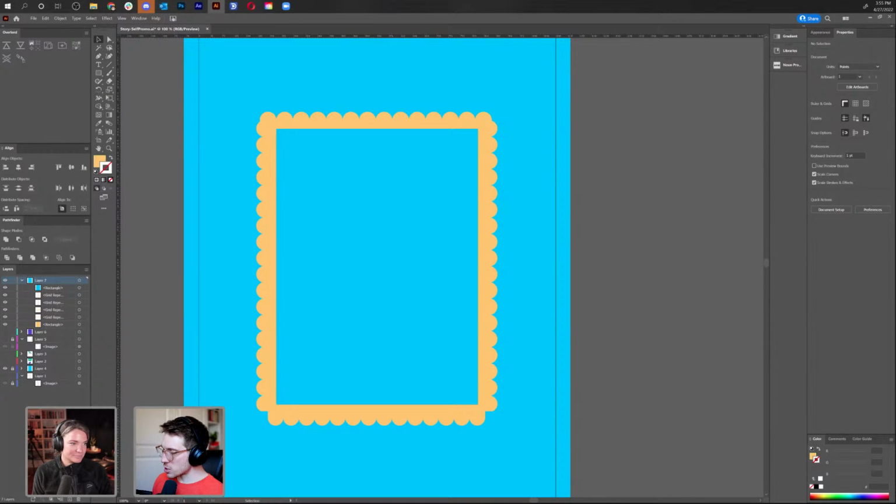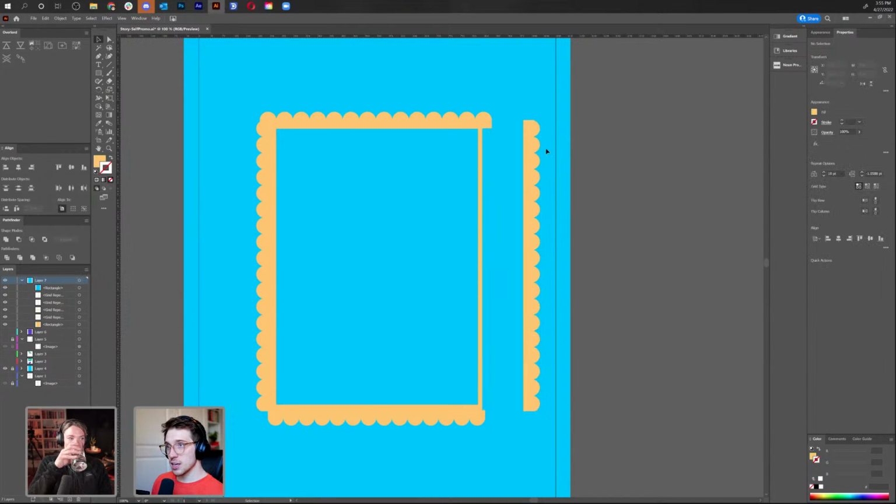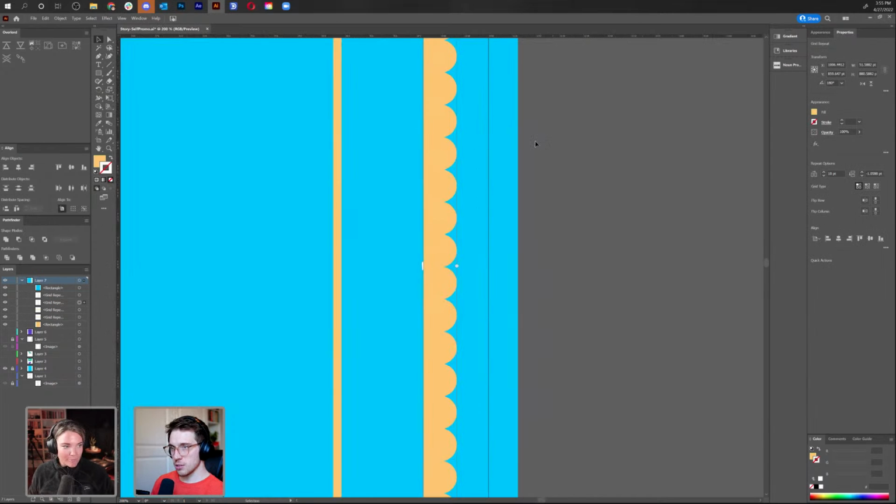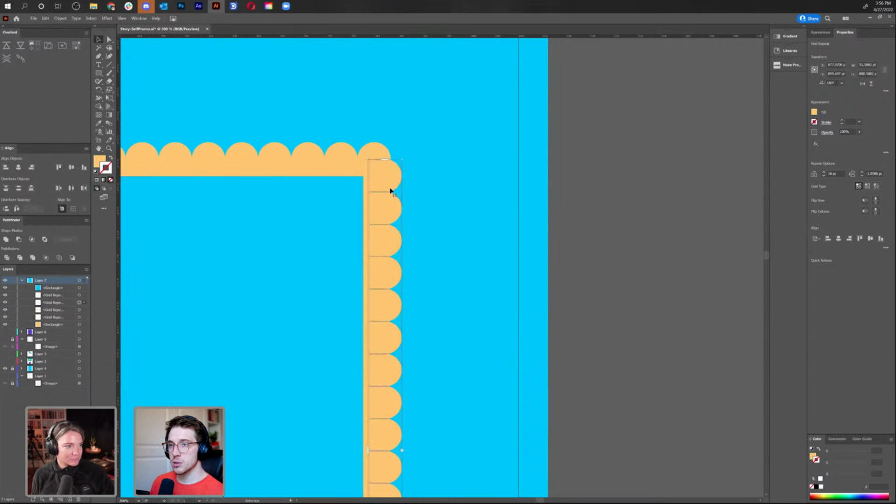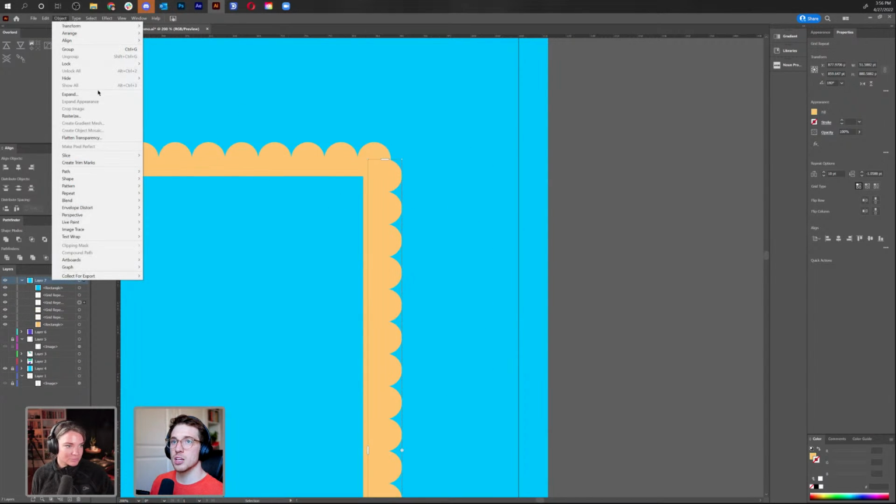Totally. I saw a question about the corners. Misty asked, how do you get rid of the little extra bit on the corners? What I did for that is I go into the radial thing, the grid, and I just mess with the adjustments a little bit. What you can do also, which I was kind of thinking about doing, is we can go back and we can do that expand.